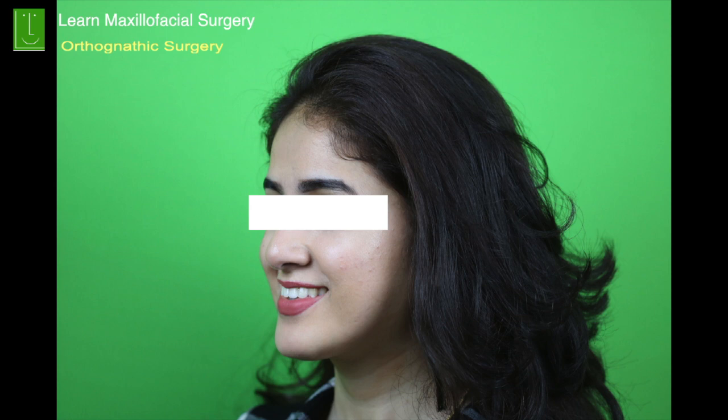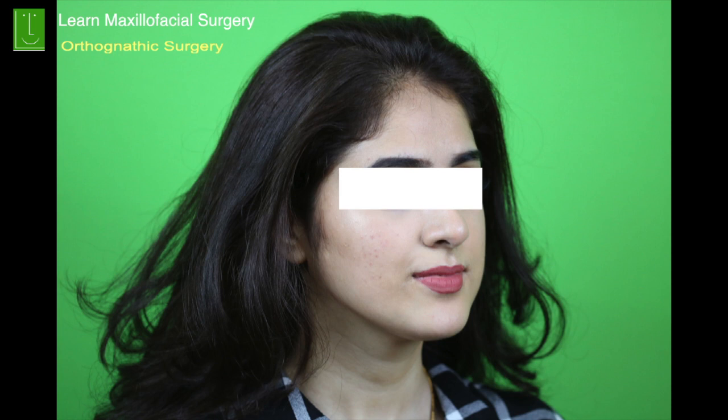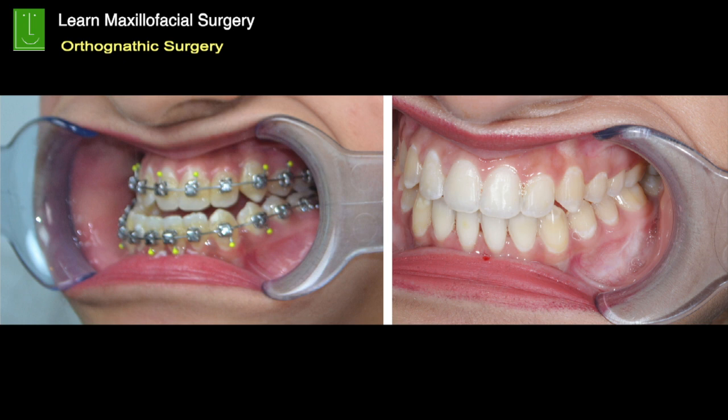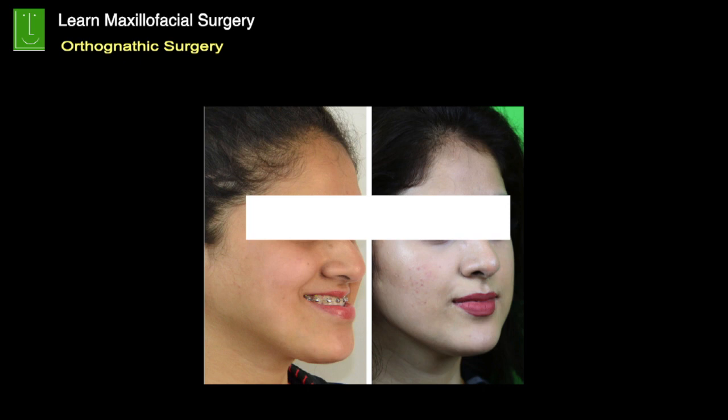You can see the beautiful contour which has been achieved from a very prognathic mandible, and we've been able to get it without giving any scars on the face, and that's the occlusion. Post orthodontics, you can see the way in which we have completed it. Pre and post, both from the front and back, you can see the kind of transformation of the patient which you can do when you get these kind of patients.